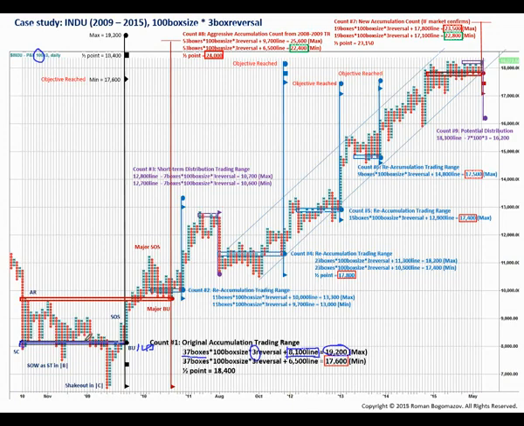Because this is a trading range where we have the extreme highs and the extreme lows, we have to look at the lowest price in the trading range, and that was this shakeout action, and identify the lowest line where we would take the same count. So we have the same 37 boxes times 100 times 3 on the 6500 line, and that gives us an objective of 17,600.